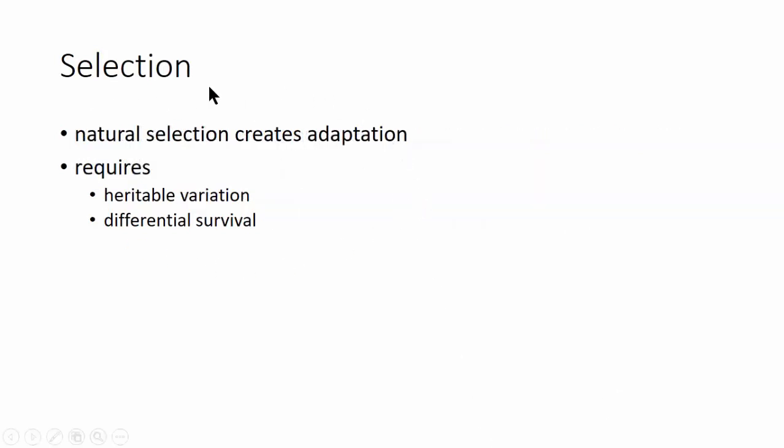And so this is enough that it gives people a little bit to hang their hat on, but they can still pay attention to you. So we get across that natural selection creates adaptation, and what does natural selection require? It requires heritable variation and differential survival. So that's a pretty good start. You give some nice background on what selection is. Looks a little boring, okay?